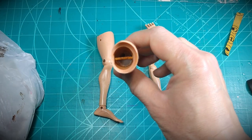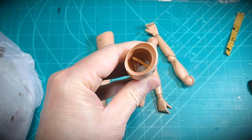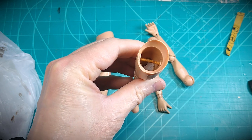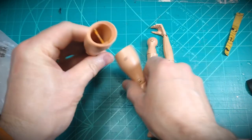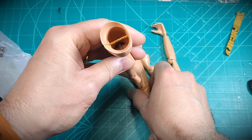Now, call it a phobia if you want, but I discovered inside one of these legs what looks like an old spider nest. It's kind of a thing going on in there. And looking in there at that, it really creeps me out.